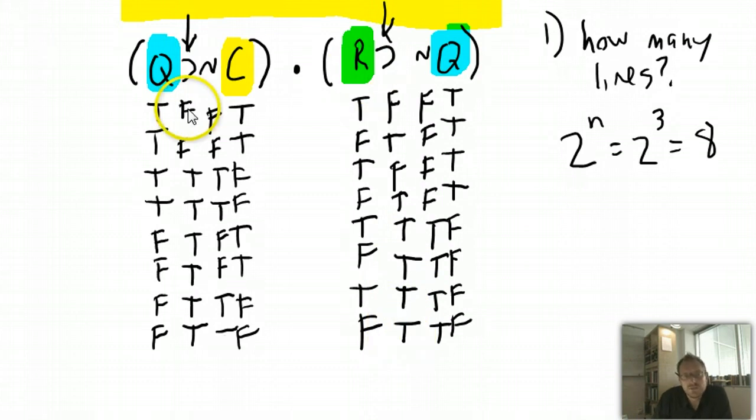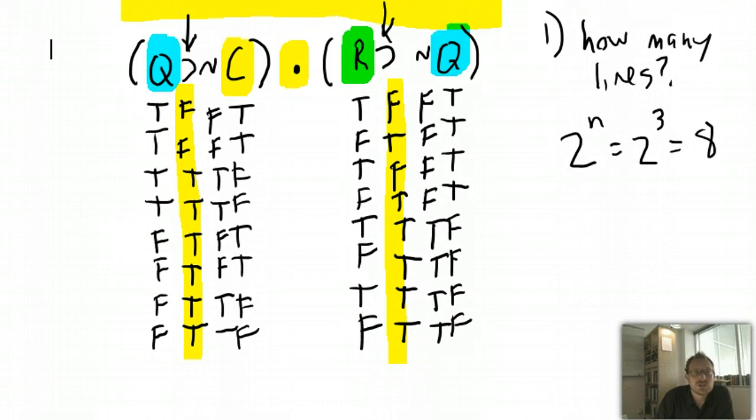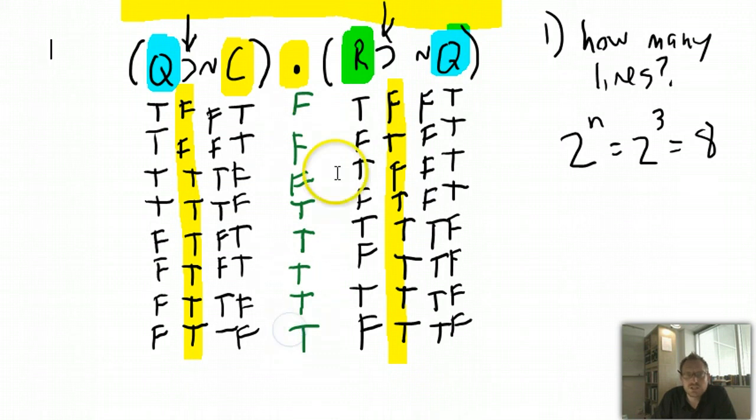By the way, a lot of times it may be helpful to have a highlighter. I'm going to compare this row and this row utilizing the rule of conjunction. The rule of conjunction says they both have to be true in order for it to be true. This is the strictest rule. I'm going to put this in green so you can tell the difference. Anything that's false has to be false. This is false, that's false, that's false. So that's the first 3. The fourth is true, and the rest of them are true.